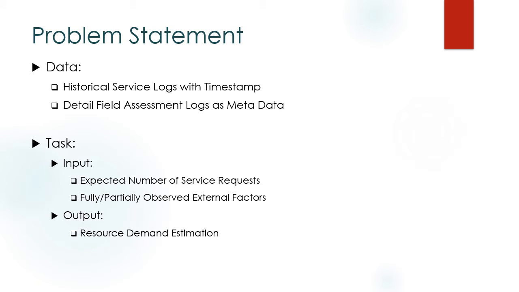In this work, we proposed a process template-guided, data-driven forecasting model to produce an unbiased resource demand estimate, given an expected number of service requests. Various external factors influence the final demand estimate. Thus, a system is described with such observed factors. We have used historical service logs to train the demand forecast model.